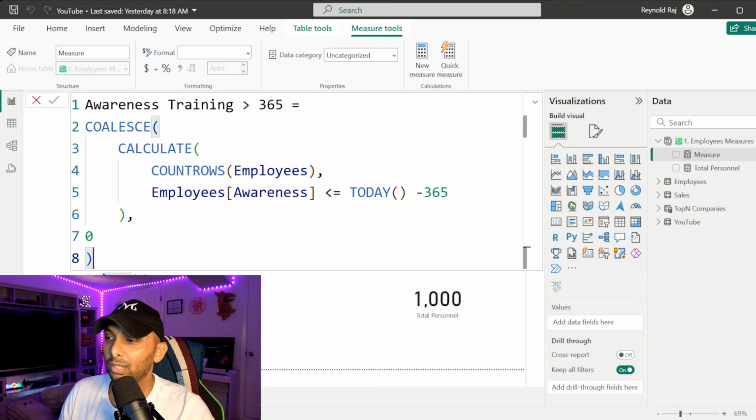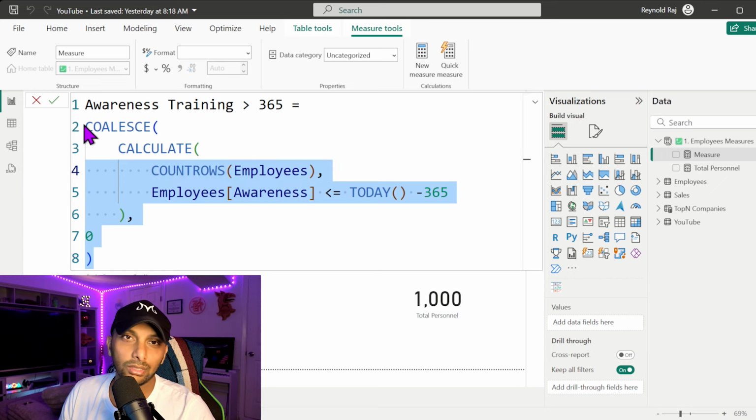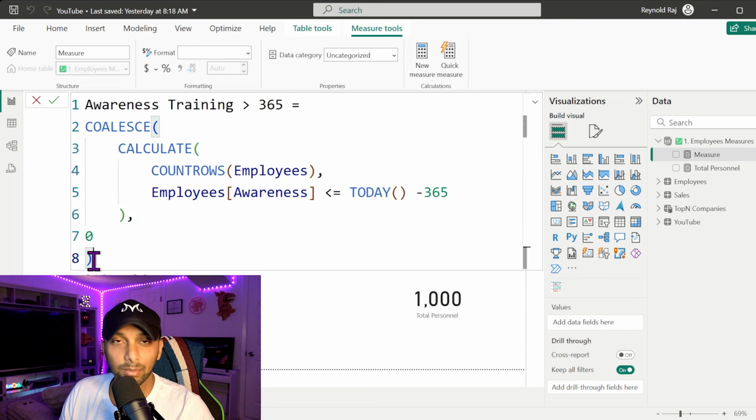So we're going to run that, and we're actually going to copy this because this is going to help us with all the other expressions that we're going to run for all the different training types. So we have 4 more training types. So I'm just going to copy this, and I'm going to do the same exact thing for the other ones. All I'm going to do is simply change the reference column that I have here highlighted.